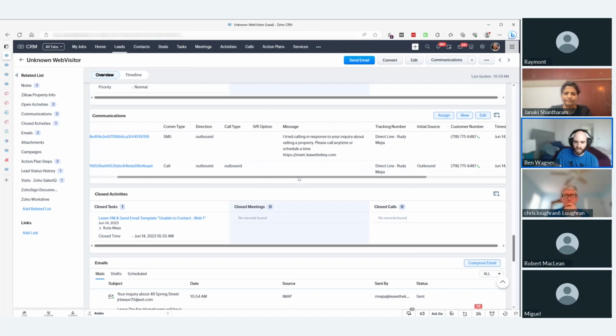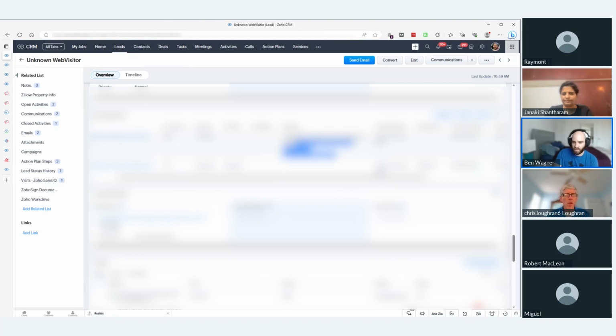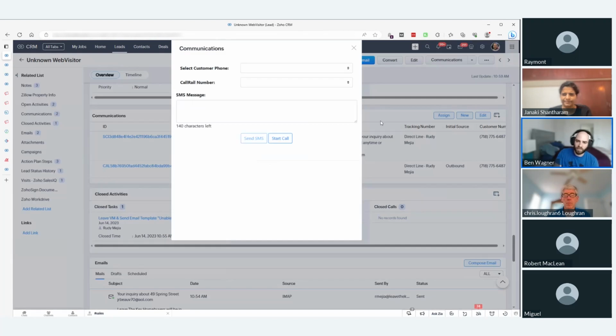Here's an example where we could see there was an outbound call made, and an outbound text message, which happened to be from the automated sequence. I guess we didn't get in touch with them or got no voicemail, but there would be a recording link, which would bring us right to listen to the call here. The cooler thing is that we built this widget, my first experience with widgets, where we pop up this screen.